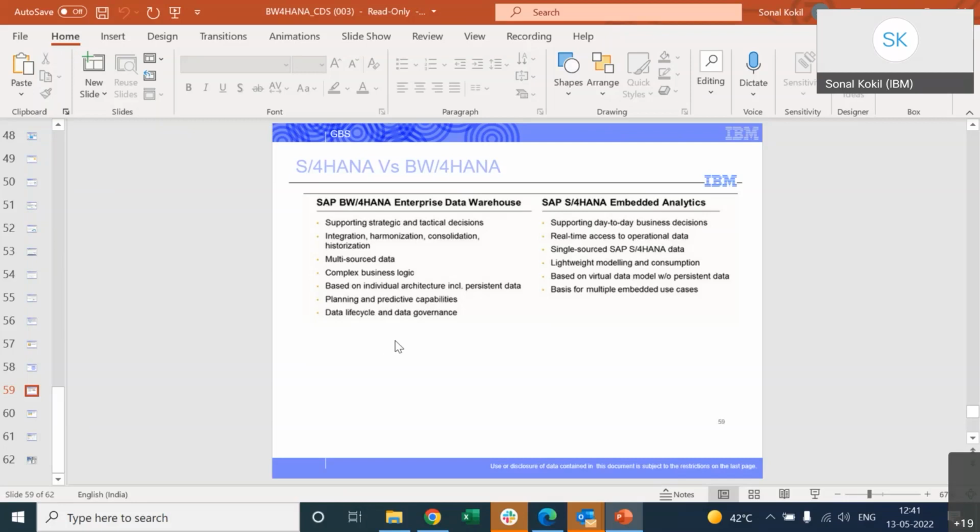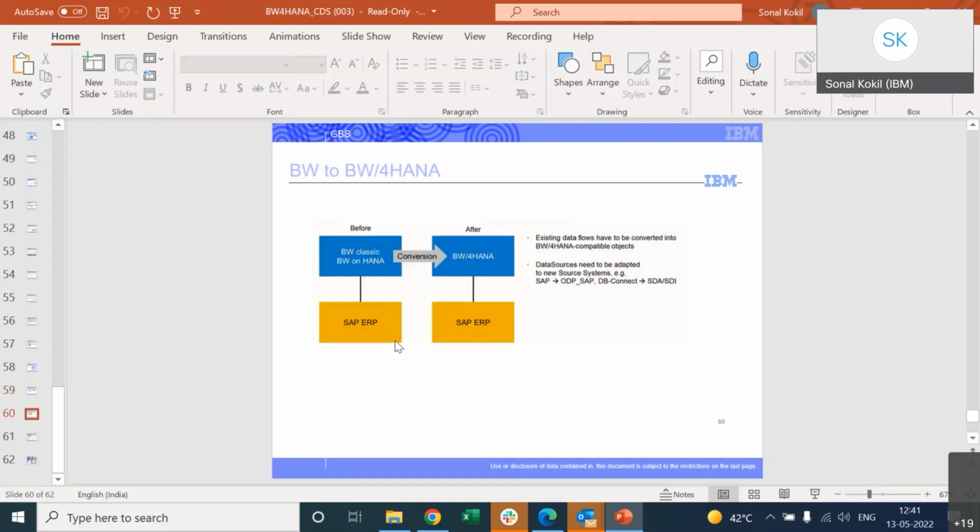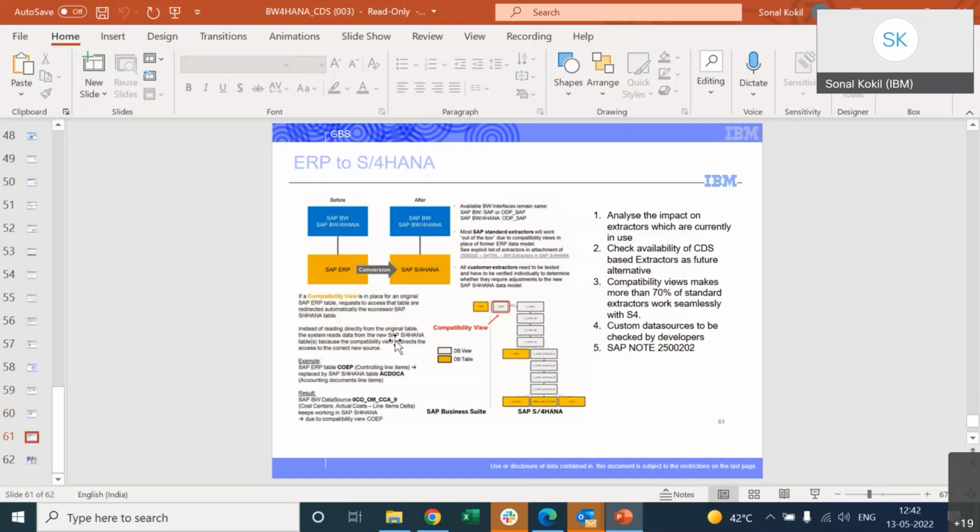Okay, so in all those cases, BW is still useful. All these things are covered in your trainings, right? Yes, Sonal. And BW migration is also covered. So this is not something new.